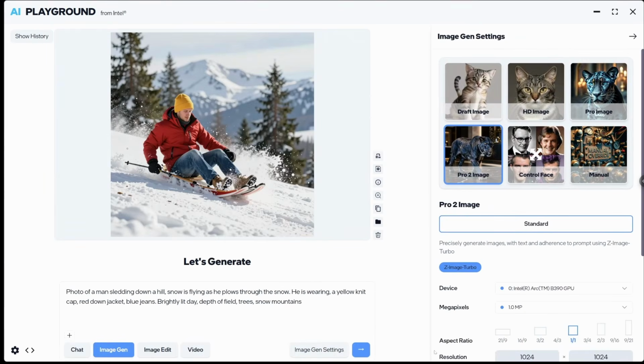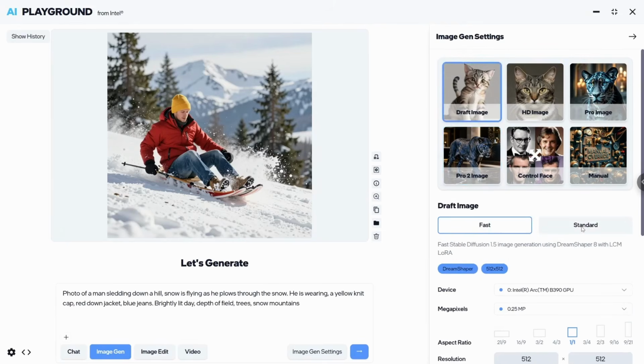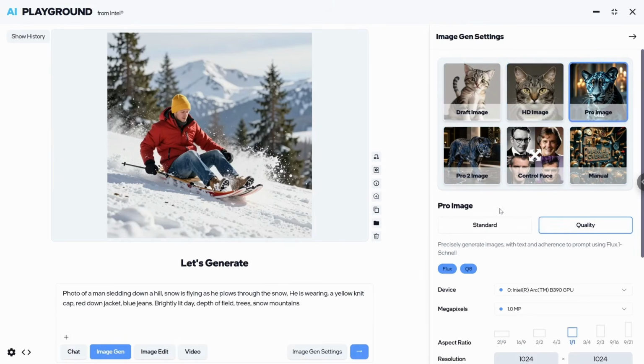Okay, let's review updates to image gen settings. These settings should work across all image generation features. Below the preset icons, you may notice options like you see here. Not all presets have them. These are variations of a preset recipe, giving you the option to try a variation of that model to produce images faster or of higher quality.